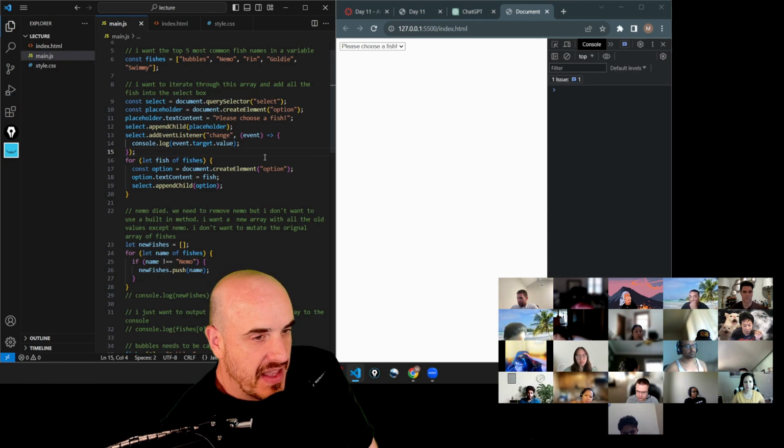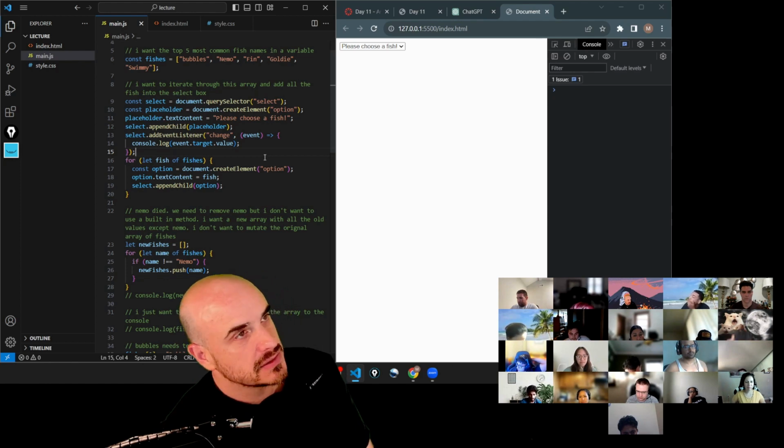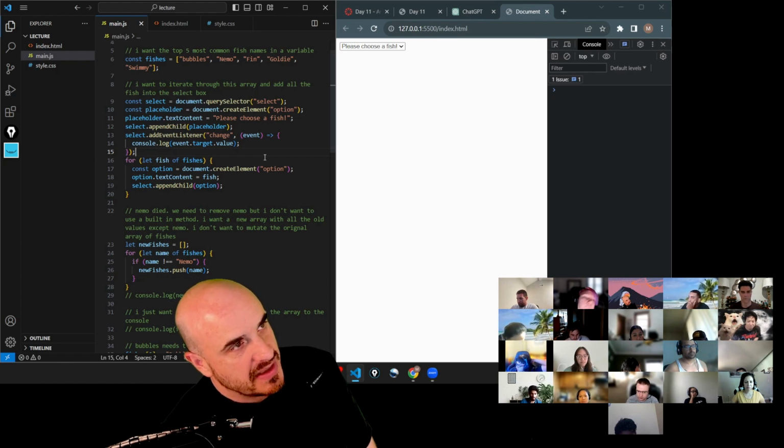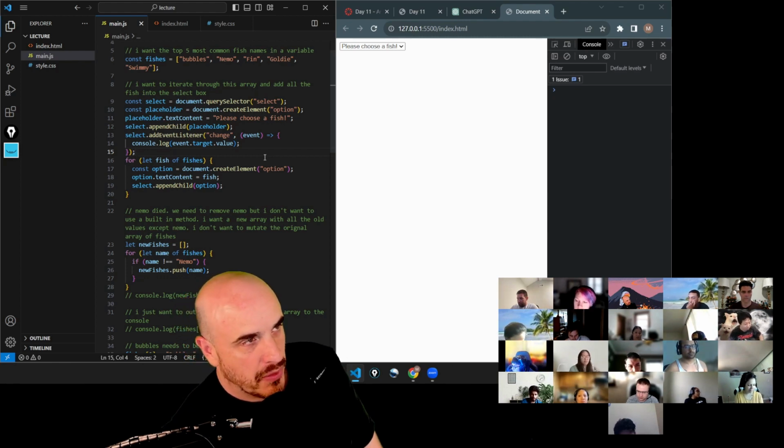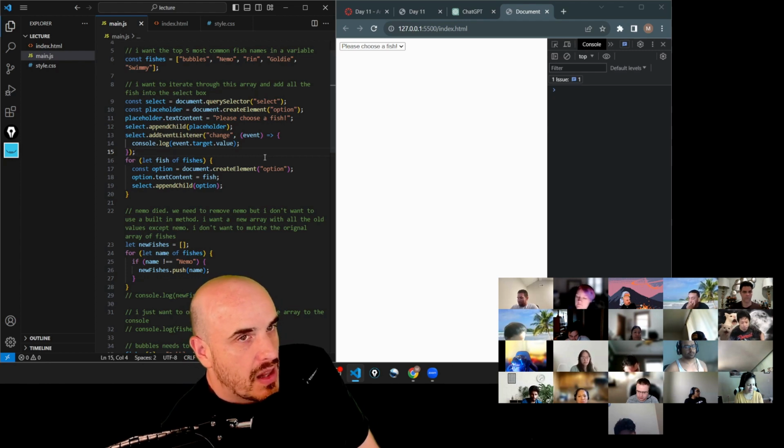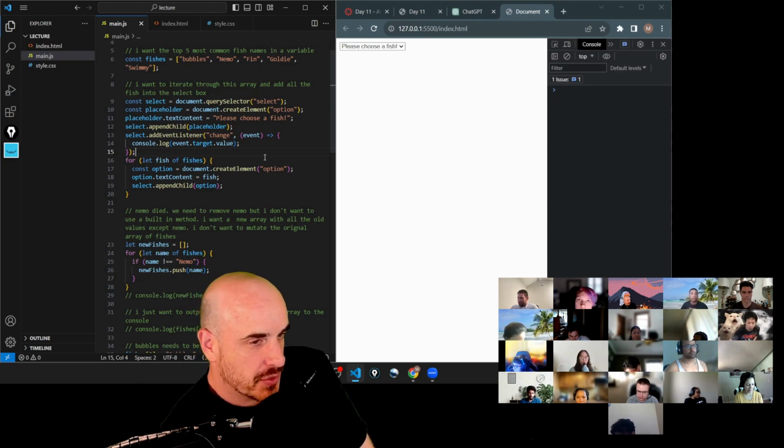Event bubbling. I think it's the select element that's causing the firing. But yeah, it is different than the input example though, because it is a little more complicated because it's tracking all of its children.